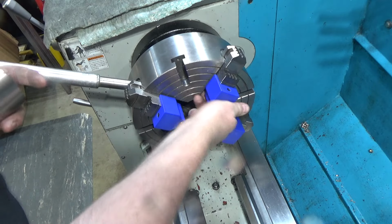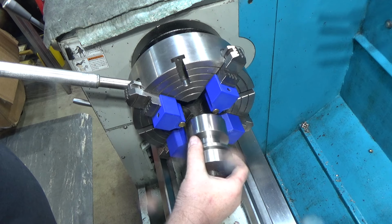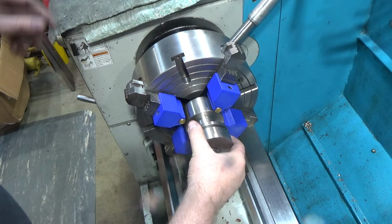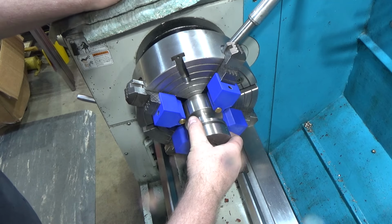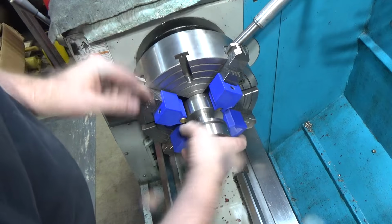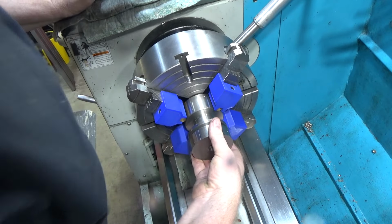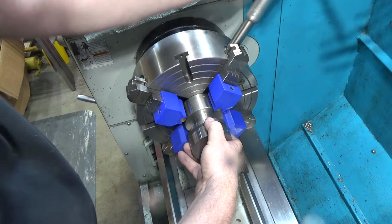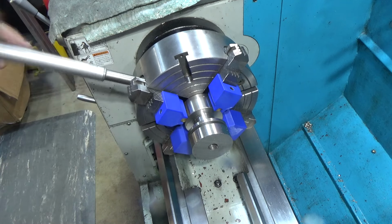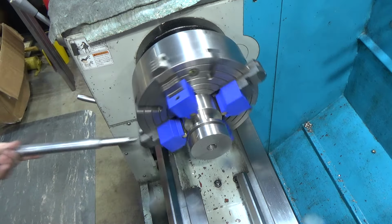And then the part can go in here. And I guess this one's a bit too loose. There's like several generations of these right here as I was trying to get them to fit. Yeah, that one's too loose. I'm gonna have to adjust that. I think, oh, look at that. I can set that all the way back. That'll work. Cool, then I can drop the brass bits in a little further. There we go. That'll do. That way it'll be more likely to be square. And I can indicate off any of these surfaces here.